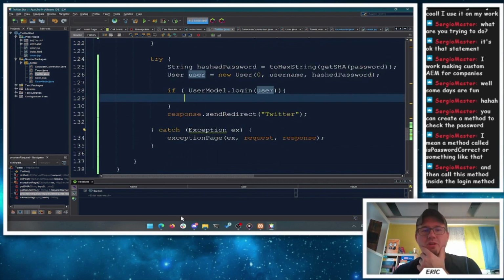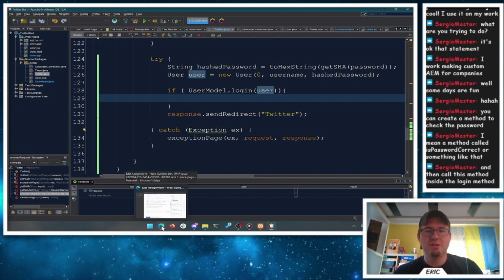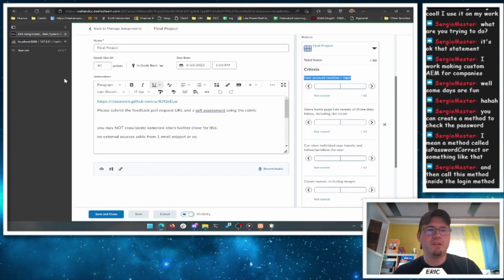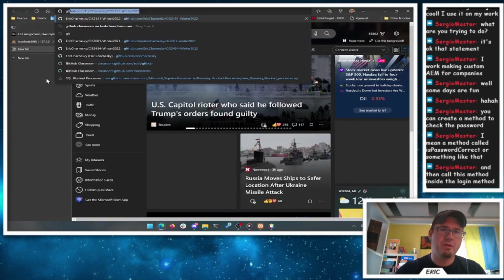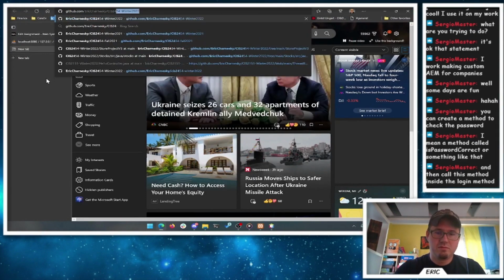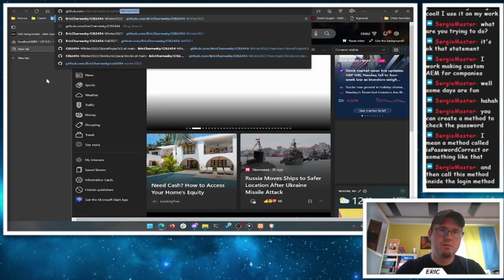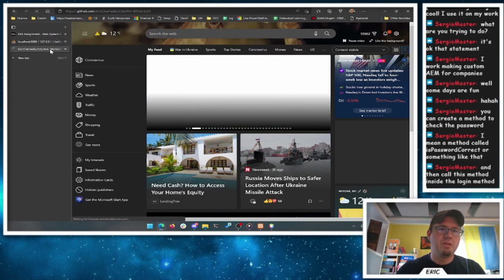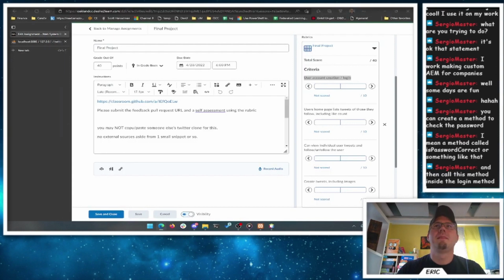And then how do we know that we're logged in? We need to give them some information to know that they're logged in. So we can set something in the session here. So give me a second. Let me go pull this one up. Let me bring this up on the other screen here. Shamelessly copy off the last time. Oh, actually, I could do fall 2021, last semester. And go grab this one here.